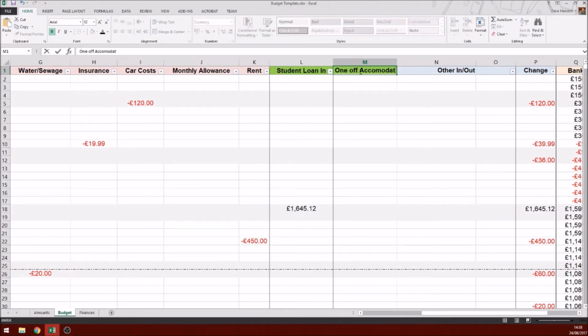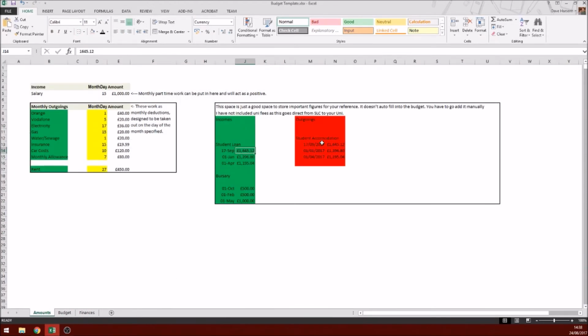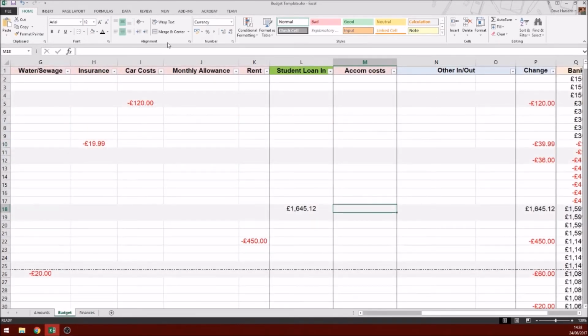one-off accommodation. Now, let's just call it accommodation. Okay, because you know that there's going to be a bunch of stuff in there that's not good. You're going to have to pay your rent at some point. Let's make it a negative. That's why it's red. Okay, and let's just give it a nice little border on the right hand side. Right, okay, so if you know that your rent is going to cost you this much money on this day, grab that figure. You'll notice it's exactly the same as the student loan. I'm lazy. I couldn't think up some random numbers. And stick in there. And don't forget, if you are spending it, it starts with a minus.